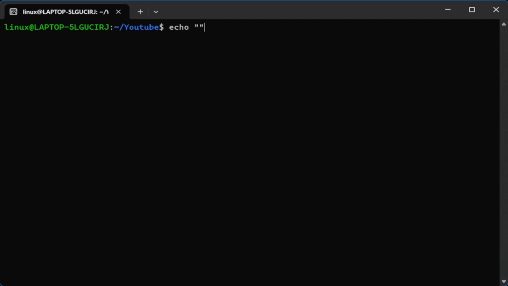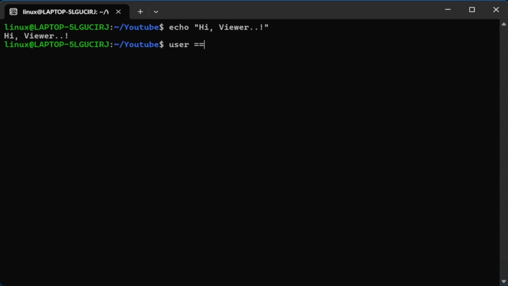Let's say you are a viewer, right? So let's say, hi viewer. So yeah, as you can see, echo basically prints this. It is similar to print in Python or println, or similar to the other programming languages. In this case, we are simply printing this particular text into the shell.